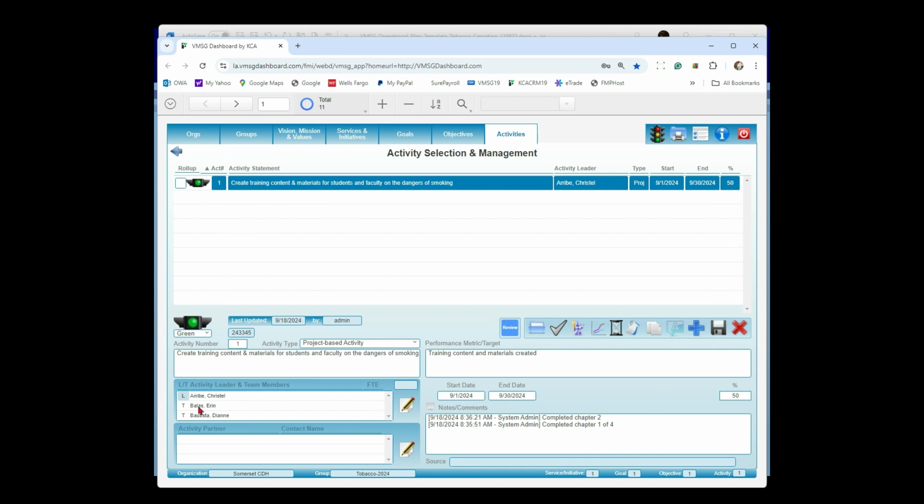Now you'll see when they show up down here, the L over here indicates she's the lead. The blue around the L indicates email notifications. So she's the lead and going to be getting the email. And then the T is for team members in here. So that is the internal folks that we're assigning. We can also assign external partners here.